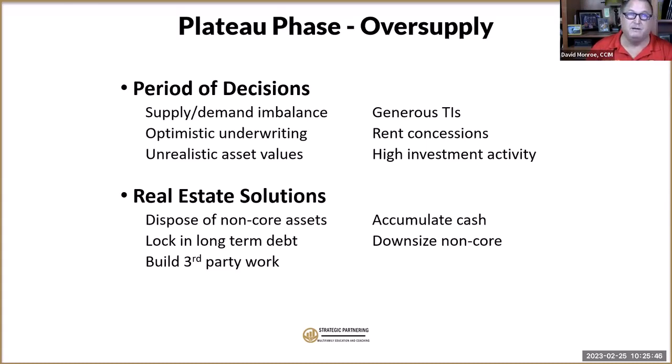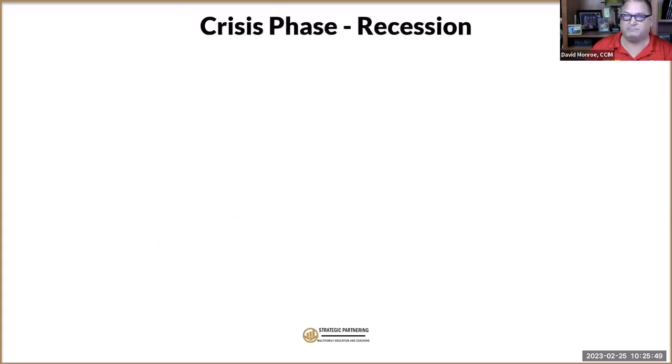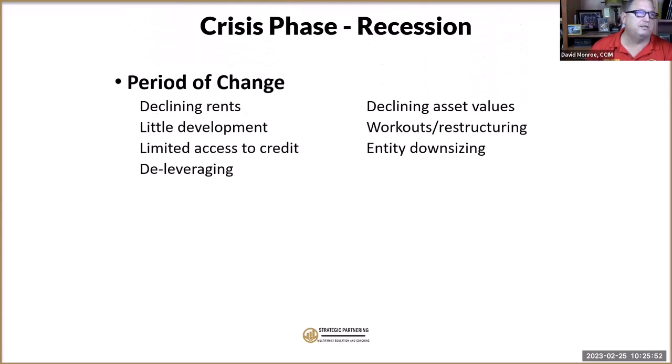That's where we've been. We are heading into the crisis phase. So now this is a period of change. There are declining rents. For the last 2 quarters, we have seen declining rents in almost every single market we've looked at. There have only been 3 or 4 markets, mostly in the upper Midwest and southern Florida, where we did not see declining rents. There's very little development going on at this point. Development is slowing, meaning fewer and fewer starts. That's what they call somebody that applies for a permit. They call that a start. We're seeing fewer and fewer starts in these markets, so development is finally slowing down.